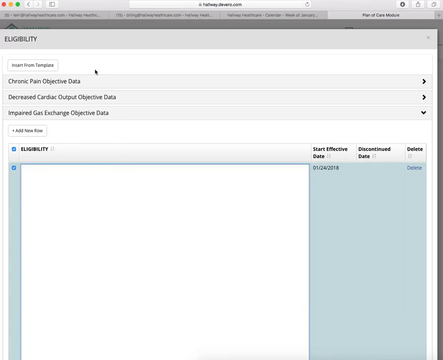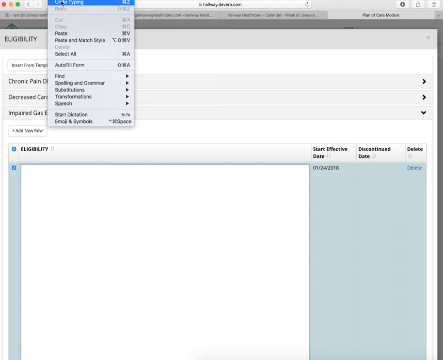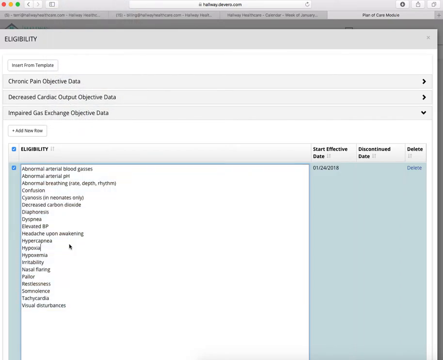But of course I don't want to delete that, so for me personally, I just want to delete what doesn't apply to my patient currently. So right now what does not apply is I did not check his arterial blood gases. I'm not in the hospital. Didn't check for that. He did have abnormal breathing rate, depth, and pattern. I'm going to elaborate a little bit more personally.